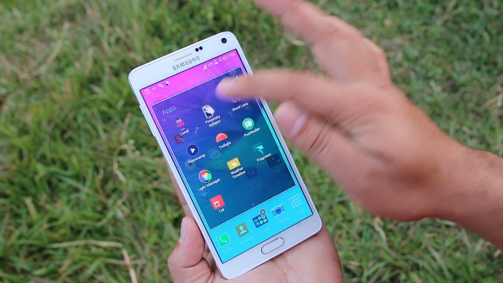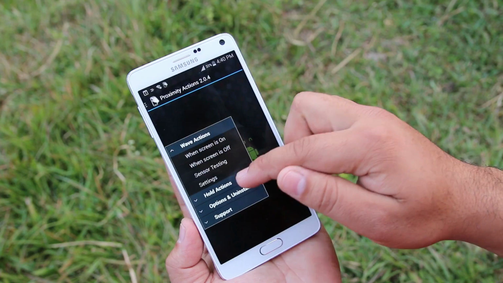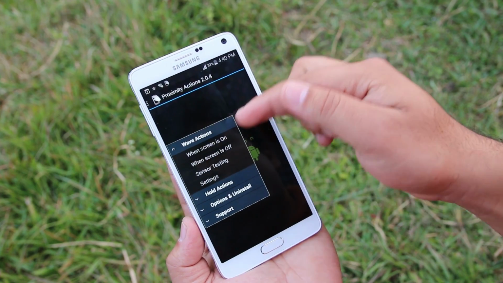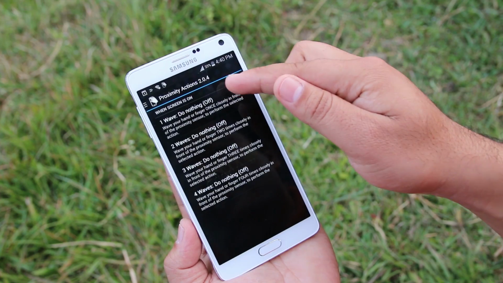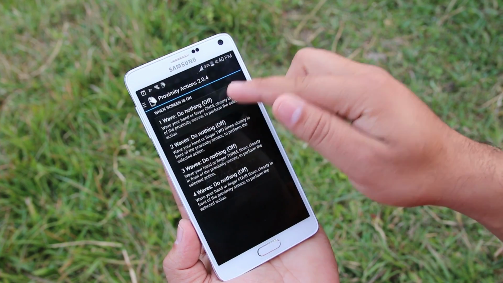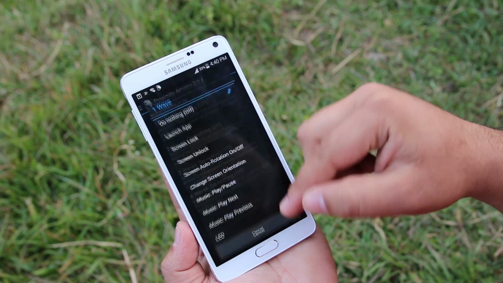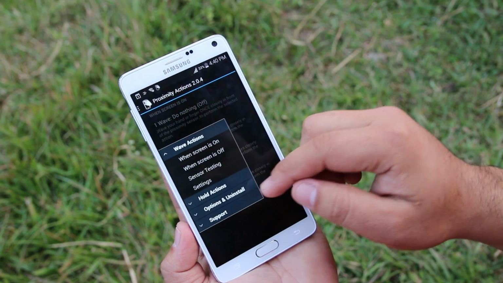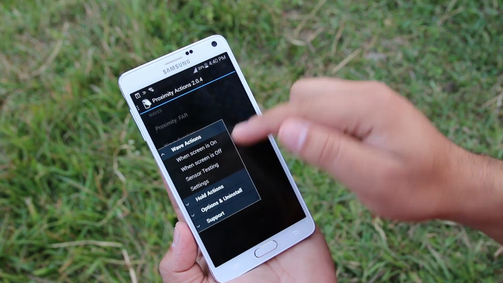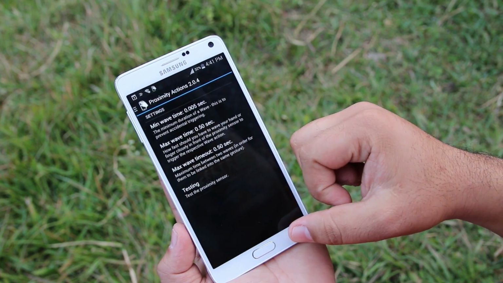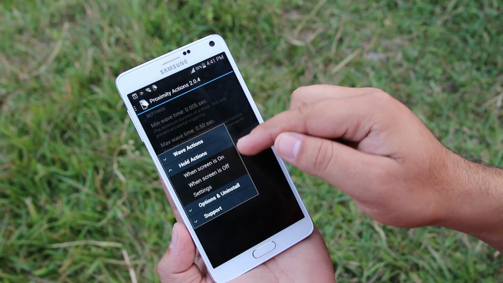The next one here is the Proximity Actions. With this app you can create actions using your proximity sensor. Like you have wave actions, you can choose any action when the screen is on or off and choose the number of waves to perform tasks like wake up, play pause the music, launch an app and so on. You can check the sensor settings and also change your settings of wave times from here. Similarly, I can set any action for holding the proximity sensor as well.